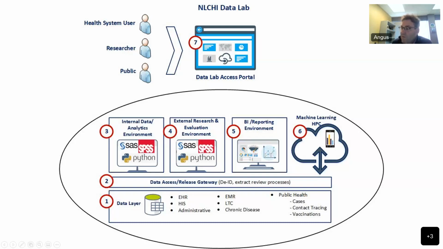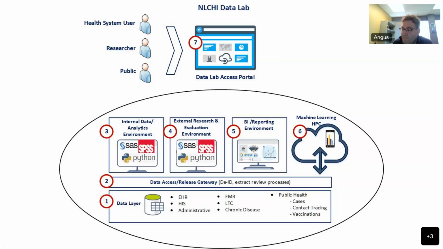And then continuing right, we have our business intelligence and reporting solution. We also have a machine learning space, an HPC, high performance computing, cloud offering. And on top of all of this, we have our Data Lab access portal. This is a website.